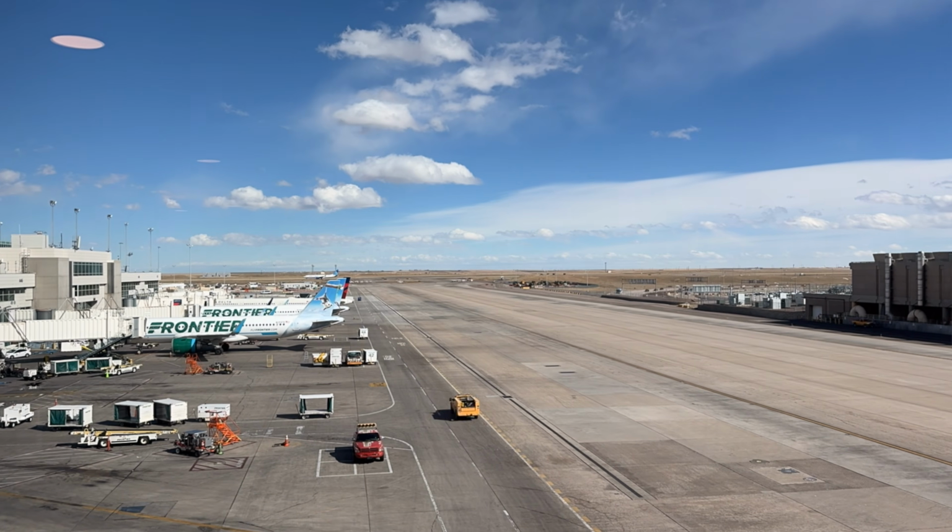If you want some unique plane spotting, go up the bridge a little. Don't go to security, but if you go up the bridge a little, you get to look west, and usually it's not all that empty. But if you go back over to the other side, which is east looking, you got a few planes there. And sometimes you're lucky enough and a plane will taxi underneath you. Let's head to gate 851 and see our bird.